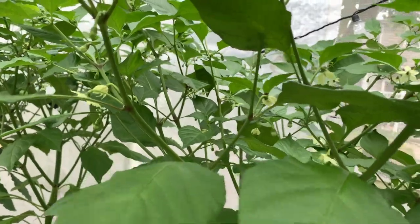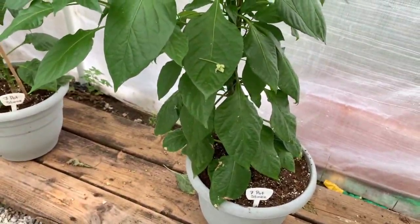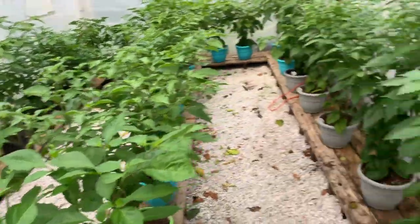And I don't know if you can see, there's like a bajillion flowers starting to come in. You're going to be like, why do you let your plants grow so tall? Well, because I can't let them bush out in here. If they bush out in here, I won't be able to get through here. So I like to let them grow taller.